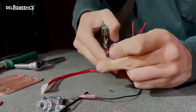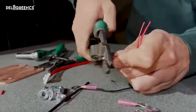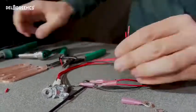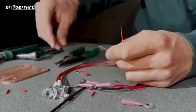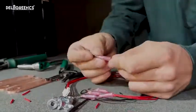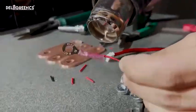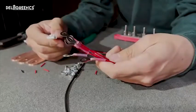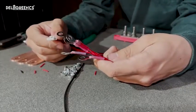So now that that's in place, we need to get some ring terminals put on our balance lead. And that's as simple as just stripping them back and crimping on some terminals. Now for this, we find it's easiest just to twist the wire and then fold it in half before sticking on the ring terminal. That way these tiny wires get a better bite in the ring terminals. And we recommend the ring terminals that utilize heat shrink.